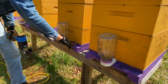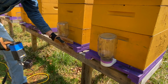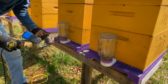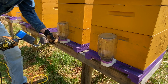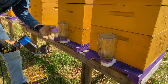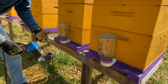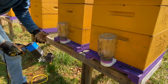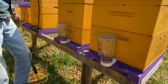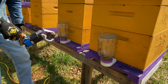By the way, these holes that I have in my bottom boards to stick the nozzle through, sometimes the bees will propolize these, and I've got to clean them out before I put this in. Otherwise, the propolis will gum up the end of the nozzle here, and sometimes it'll build pressure in the chamber and pop that lid off. And if I've got any liquid from the tablet, it'll kind of spray, which is a hazardous situation. So I try to be as safe as I can, and that's one way I do it.